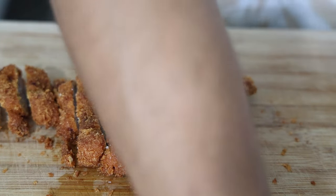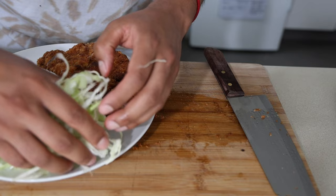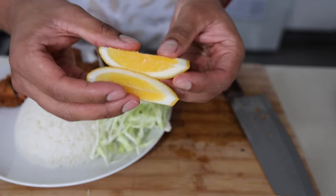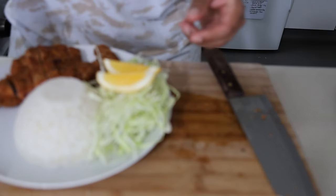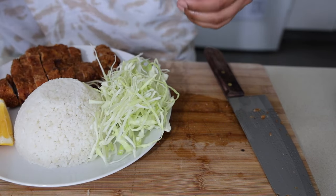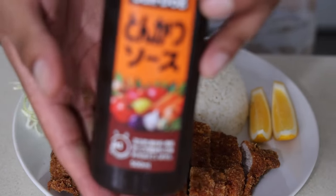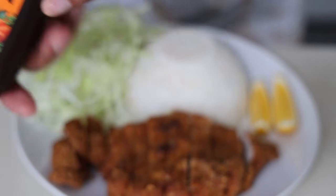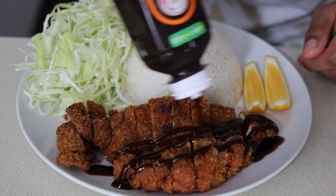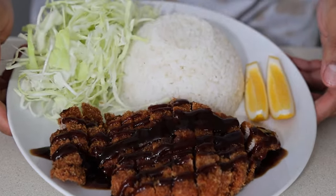That is tonkatsu perfection. Everything on the plate. We're going with cabbage - traditional side for a tonkatsu. I love how they do this with lemon, they serve it with lemon. I've got a little bit of empty space, there we go - that's a wholesome plate. Last step - tonkatsu sauce. This is so delicious. Bulldog is the brand - find it at the Asian grocery, Asian supermarket. And generously pour it all over your tonkatsu. Don't be shy of this, this stuff is gold - literal gold. It needs to look like that.